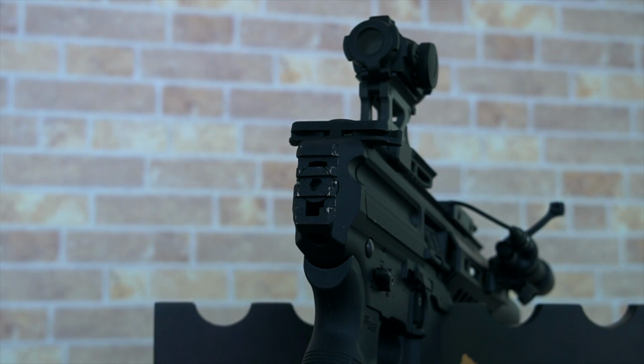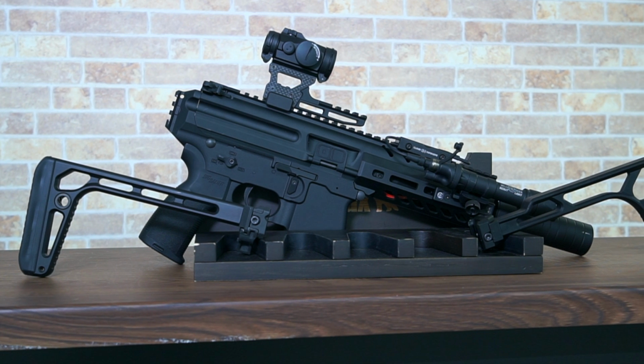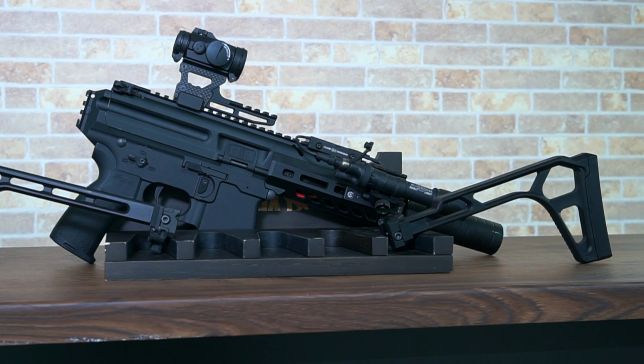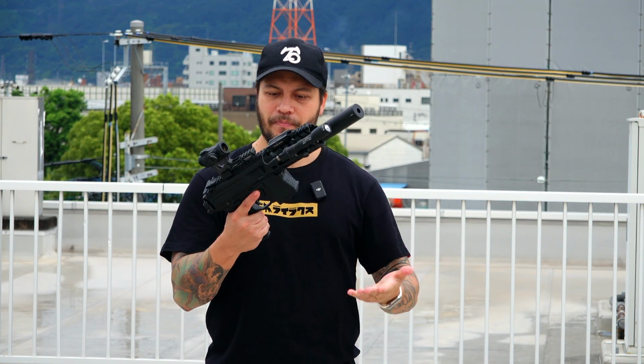They're both mountable in the same way by a rear Picatinny rail base, and they offer about the same length of pull. The great thing about this type of system is they can also mount to other guns with rear Picatinny rail bases too. Now that we've talked about the similarities, let's talk about the differences, starting with the real steel one. Now, operationally, they're very similar.